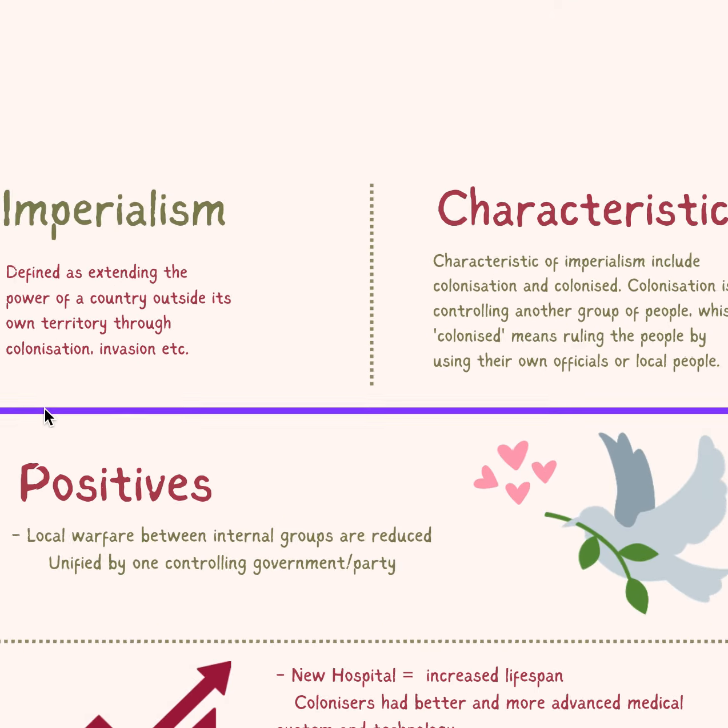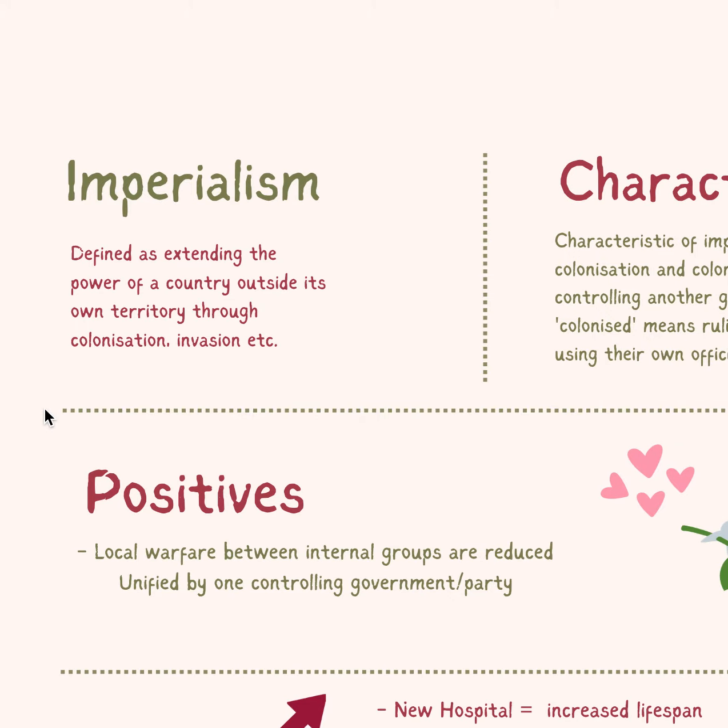Imperialism is defined as extending the power of a country outside its own territory through colonization and invasion. One example you could say is the British Empire. Its own territory is just this nice little island surrounded by nice sea. That's Britain. You can call it Great Britain or whatever you want. That's an example.